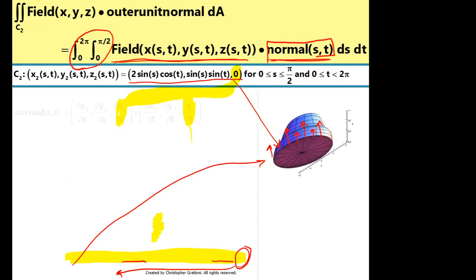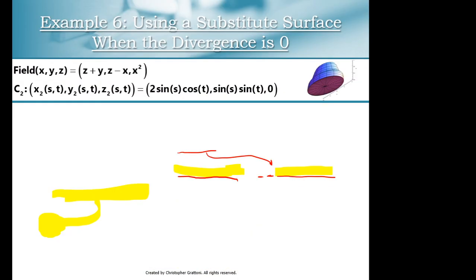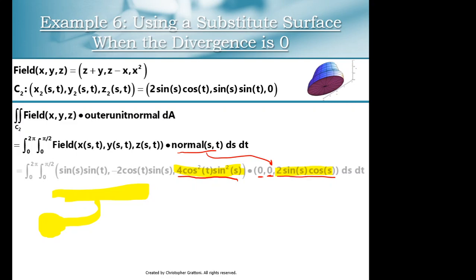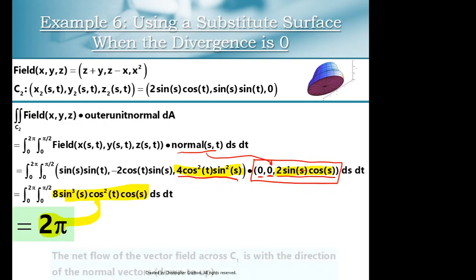In the actual computation, now that we're actually crunching numbers, there's nothing to reverse. We just take our normal vectors. You just use that regular formula where you take the cross product of your 2 partial derivatives. Keep this normal. Don't keep it normal. That's that pun. Anyway, just keep it as is. You don't need to throw any negatives into it.